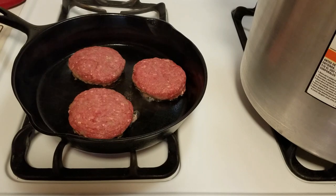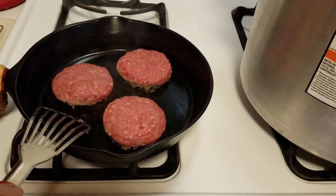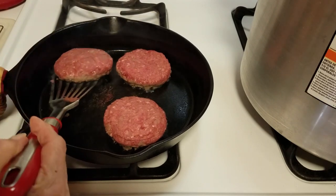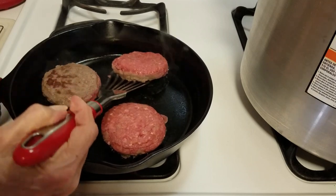So I'm letting these brown a little bit. I could have gotten 4 in this pan. I don't know why I didn't. But when they start to sizzle, I'm going to turn them over. And that's actually probably not brown enough.